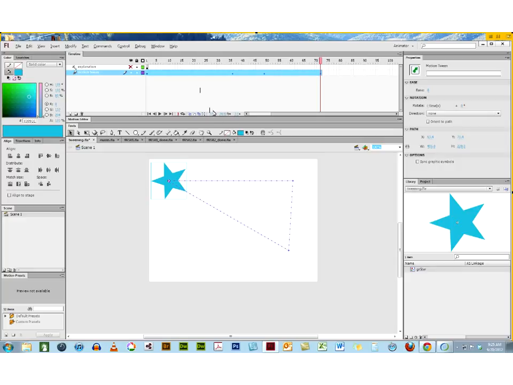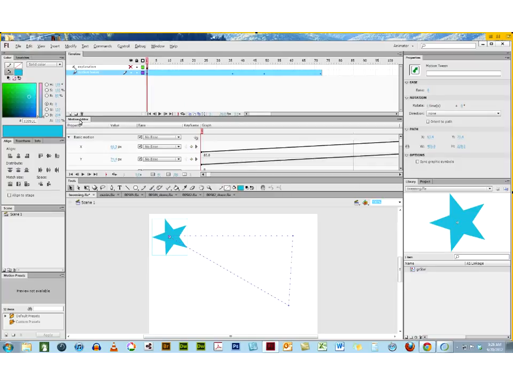You'll see down at the bottom, below the timeline, it shows the number of frames right over here. It shows your frame rate, and it shows how much time the entire animation has transpired at that point. If I drag the playback head, watch how those numbers change. In other words, at frame 35, it's 1.5 seconds. So the information right below the timeline is very useful in order to know what frame you're at, what your frame rate is, and how much time has elapsed. So that's the process of creating a motion tween. It's really a straightforward process.